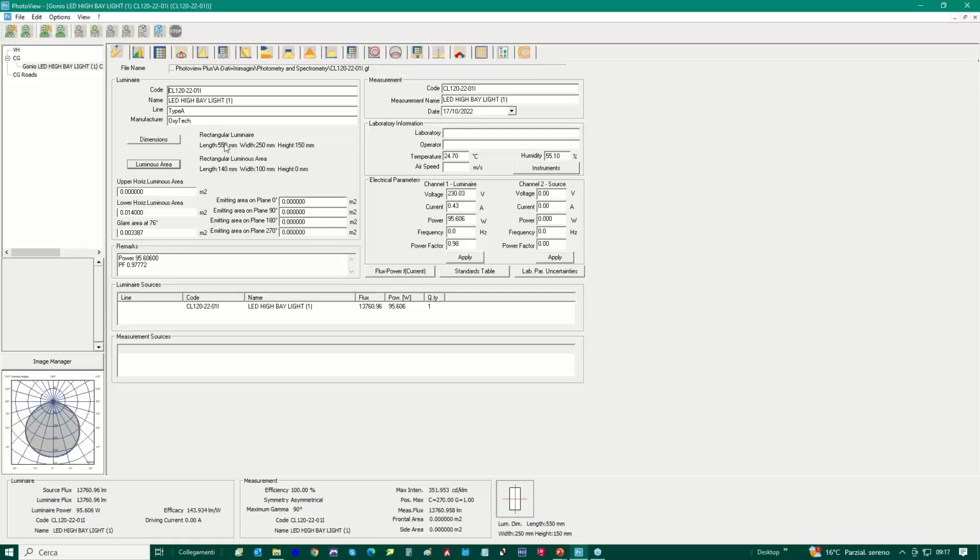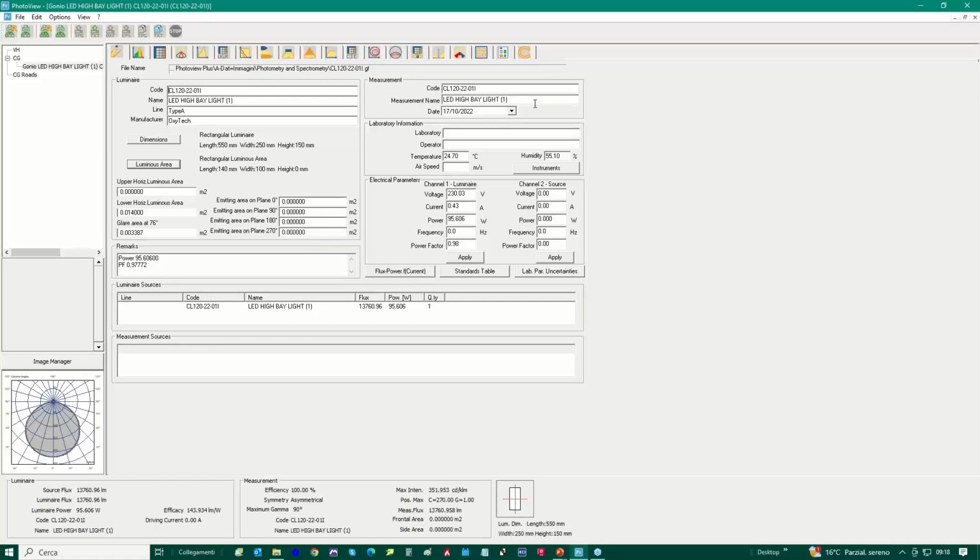It is also possible, in case the height is not equal to 0, to input here the related values. Why? Because sometimes, very rarely, there could be some luminaires emitting on one face and not on the other. I repeat, very rarely.